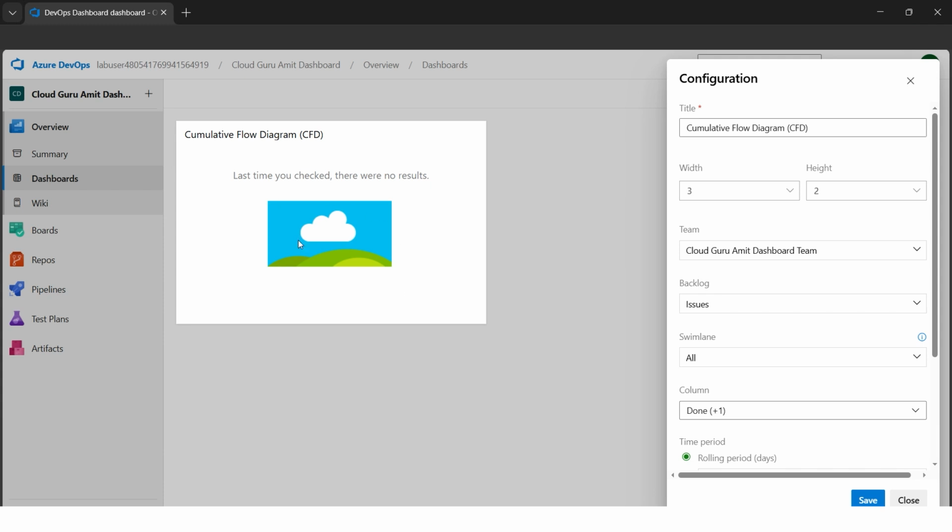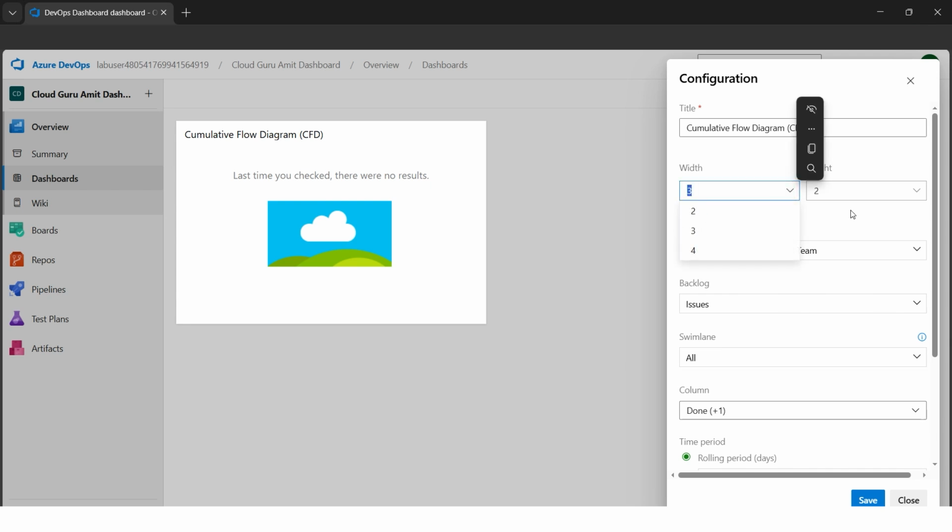Every time we create one dashboard, we need to configure it. So let me explain what CFD does. The cumulative flow diagram, that is CFD, visualizes the flow of work. Basically, CFD highlights bottlenecks, like too many items stuck in an active state, right? So here on the width, we can give any name to our CFD, but this is the default name.